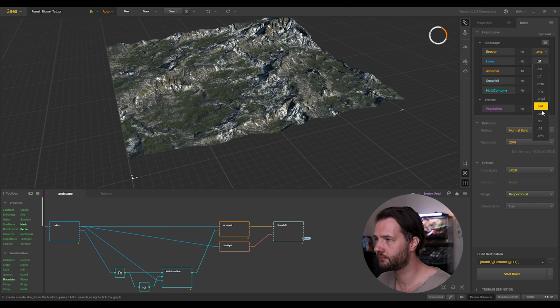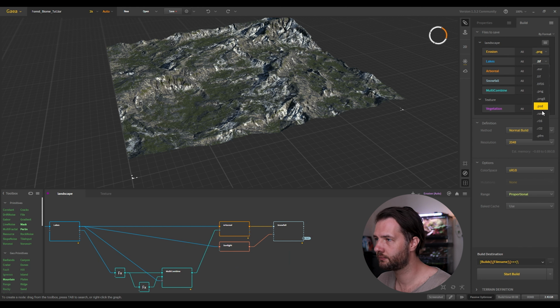Here we're going to leave the normal build. Since we are using the free version, the only big limitation for us is the texture, so we're just going to set it to 1K. That's the maximum we can export in a free version. In case you have a paid one, you can export it as 4K, 8K. Then we're just going to change this to normalized.